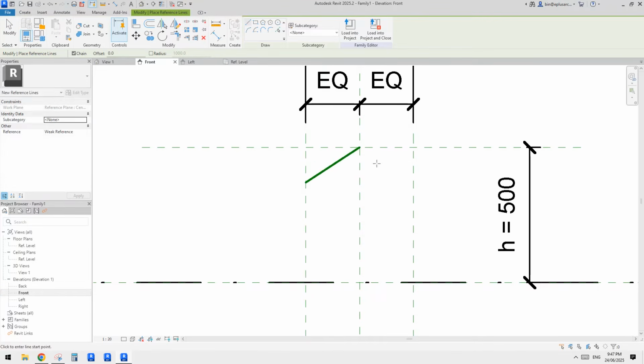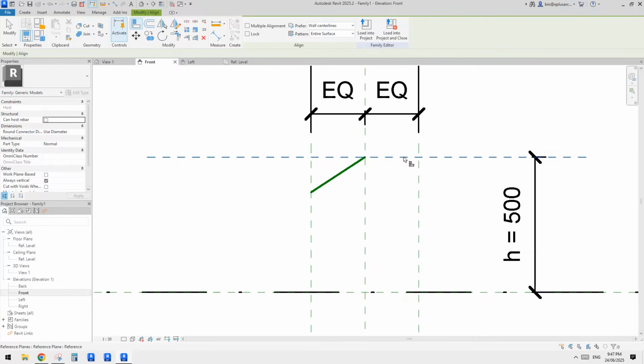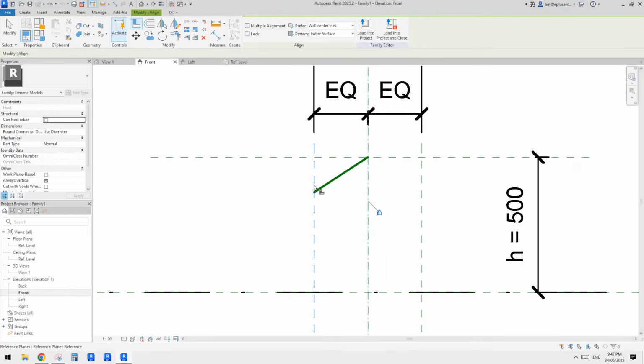Then we're going to lock the endpoint of this reference line onto the reference plane. So AL, pick this reference plane, tab, and lock. Again, pick this reference plane, tab, and lock. Then lock this endpoint onto this reference plane as well: pick the reference plane, move your cursor onto the endpoint, tab, click, and lock.